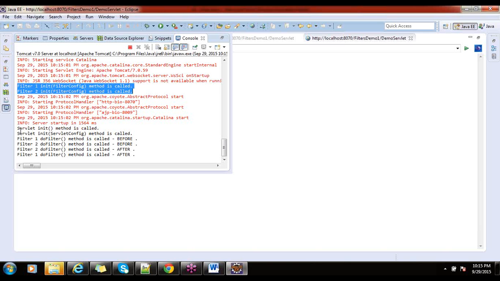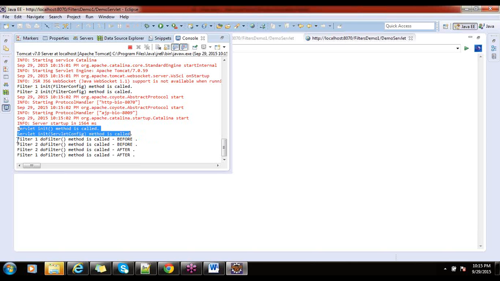Then the servlet's init methods are also called one by one. And here observe, filter 1's doFilter method is called before, then immediately filter 2's doFilter is called before. Got it?